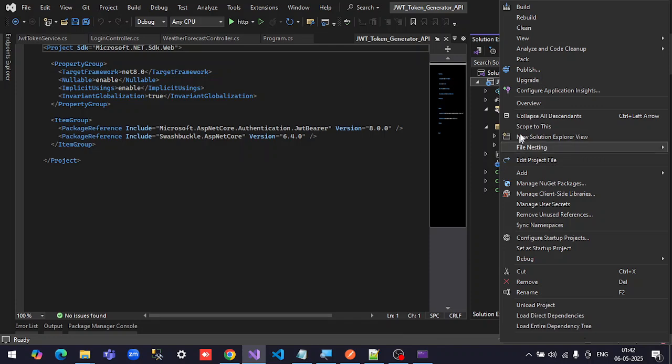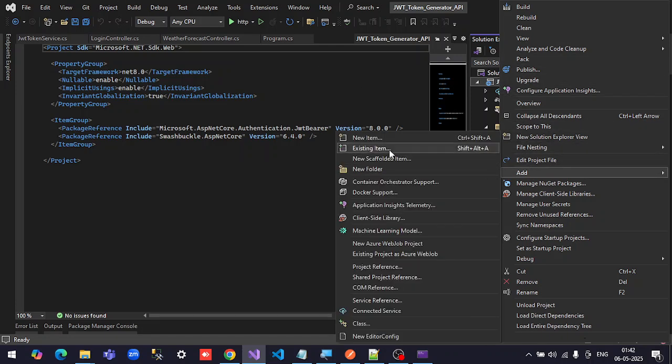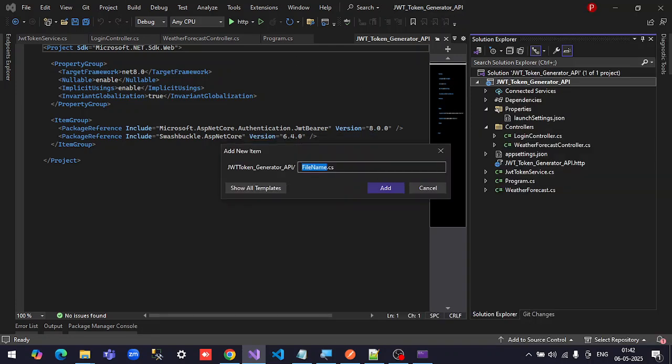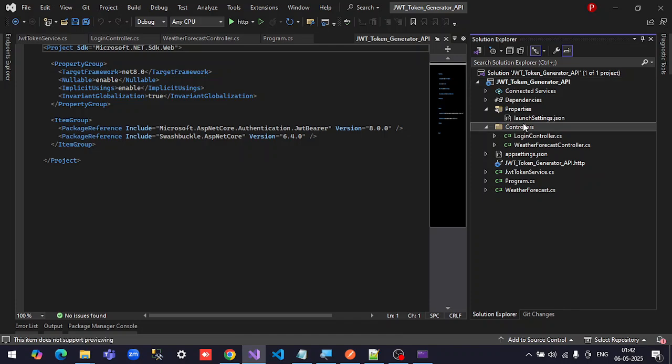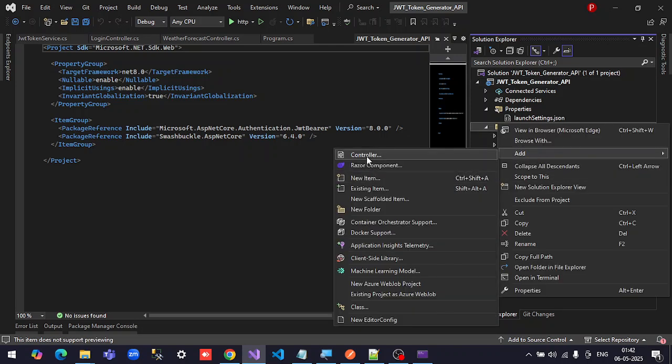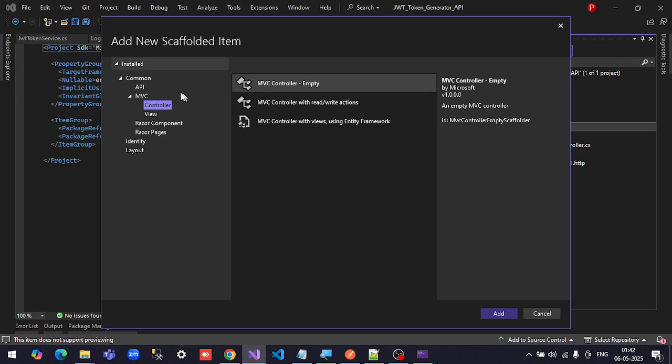So click on add new item, secure controller. Click on add, controller, API controller.